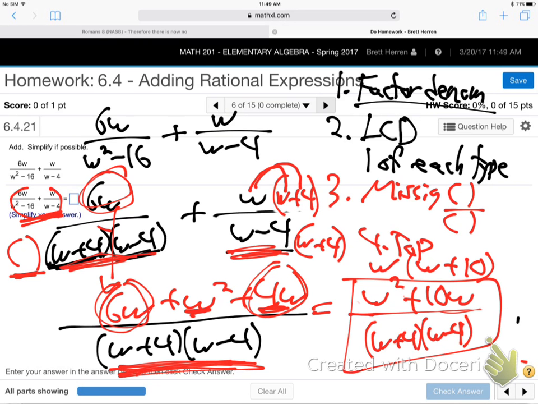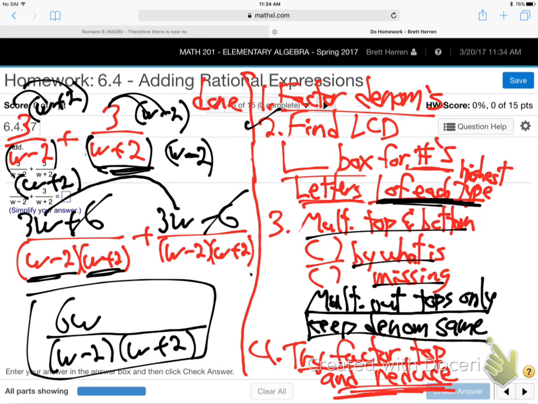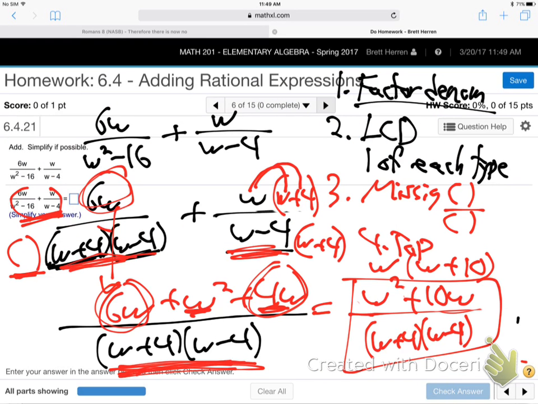I don't want you to be confused about this. I don't want you to look at that and then they have this and you think it's wrong or grab a none of the above or something crazy like that. Why don't I factor out that W at the end? Can you factor out the W? Yes, you can, but it's of no benefit, so we don't do it. What do I mean no benefit? Nothing cancels. If you look back at what I wrote, I said try to factor and reduce. If it doesn't make something cancel, then who cares? Just leave it W squared plus 10W. Even though it could factor, who cares? We only do it if it makes it simpler, if it makes something reduce, cancel. It's only beneficial if it makes something reduce. So I just leave it W squared plus 10W.